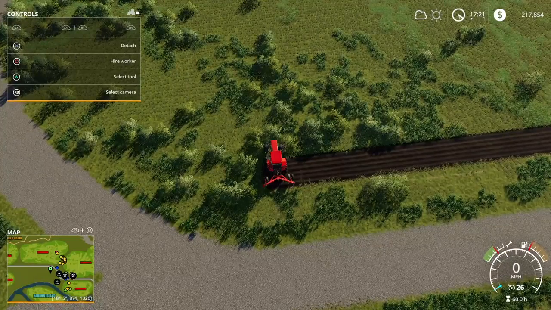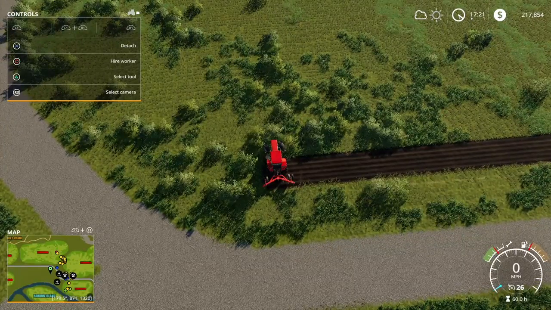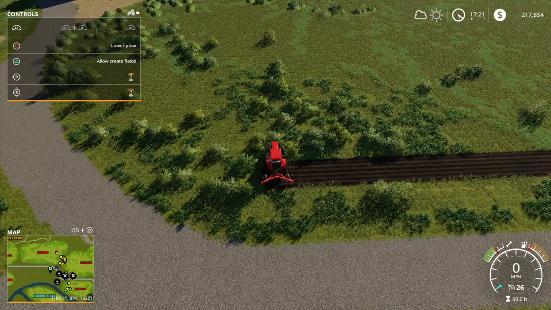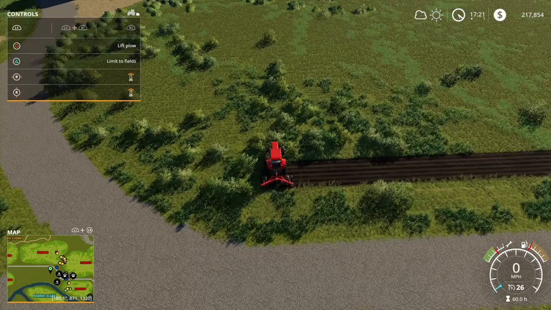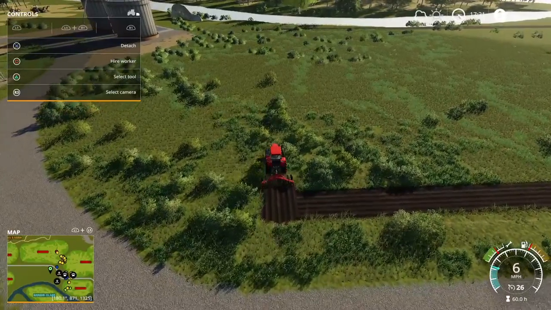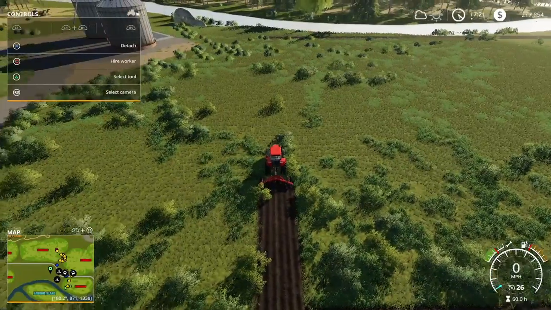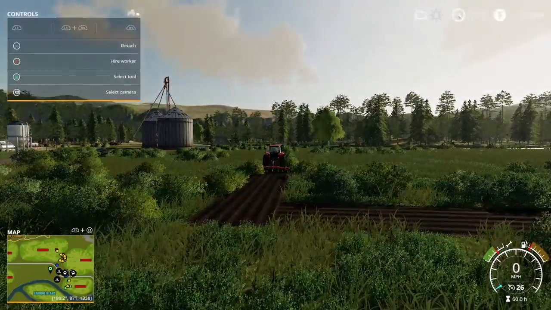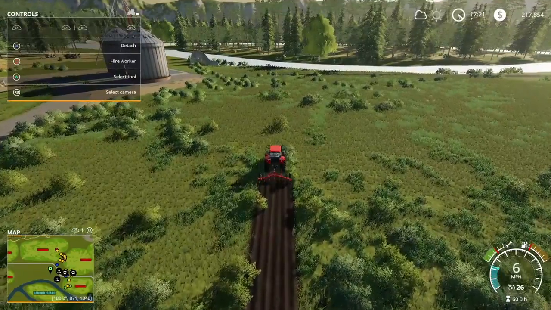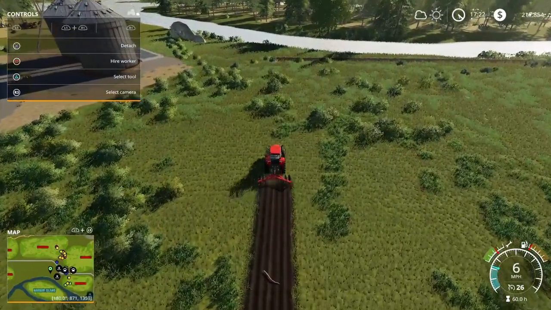And now I want it on, looks like I want it on 180. Right there. 180 or just a tad higher. Okay, create fields, lower it. Those bushes are gonna upset me. Uh-oh. Found another one.